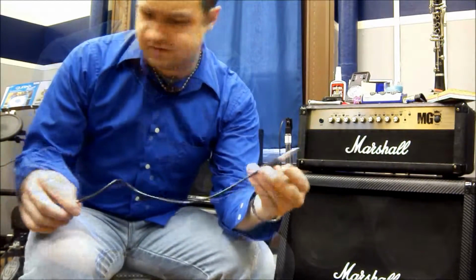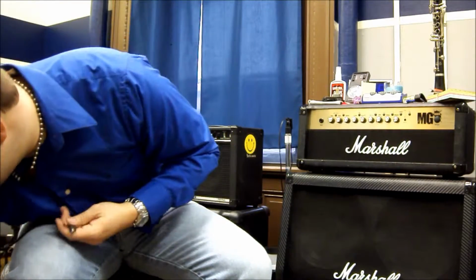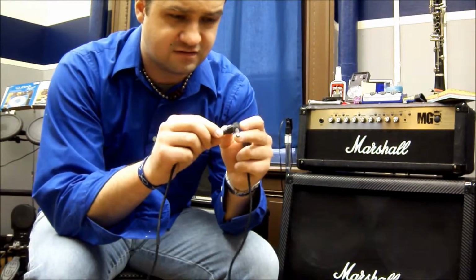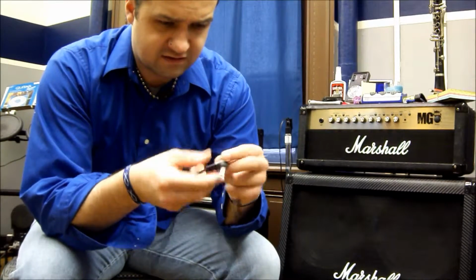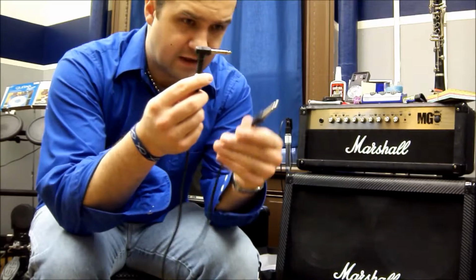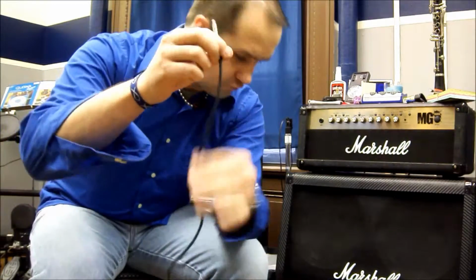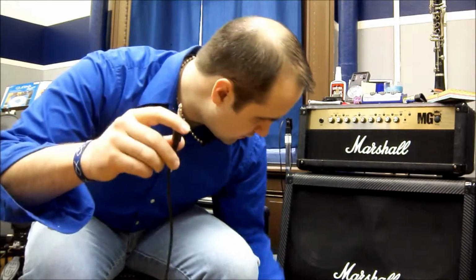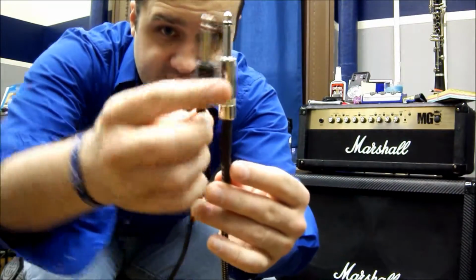This is a cheap, I don't know, super cheap. It's almost like a Radio Shack type. It's got this molded plastic coating around both ends of the connectors. The wire is really thin. If you compare this wire to this one, the connector itself just isn't as big. It doesn't have as much girth.